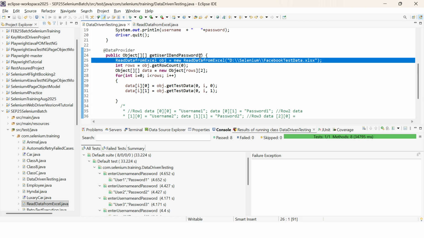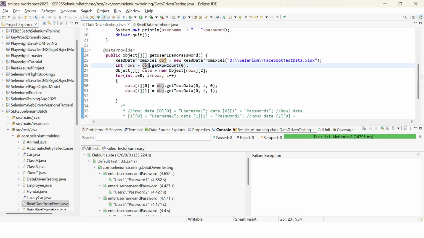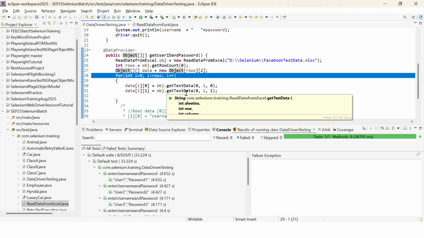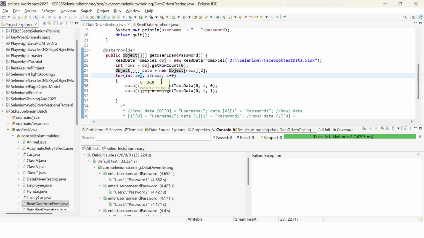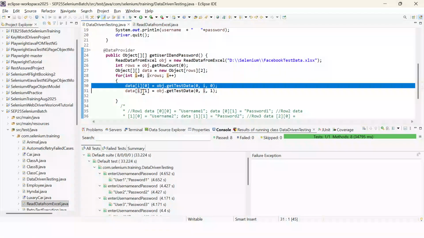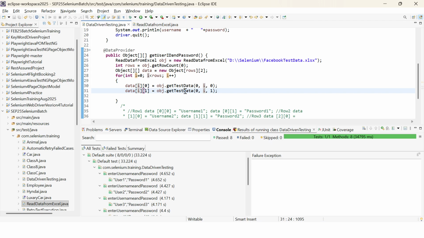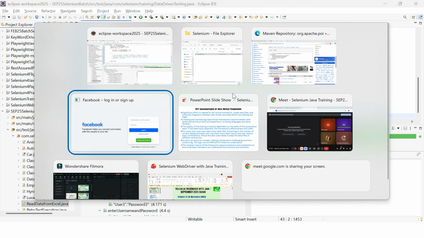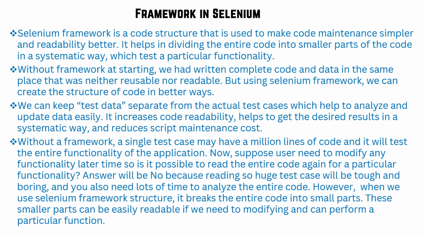I'm creating the object or instance for this class, so automatically my constructor will be invoked. Now with the help of the object, I want to understand how many rows of data there are, and I'm trying to map it here and iterating it. I from 0 to less than rows, because it starts with 0, and then I'm trying to map it. In the iteration, 0 is the first column, and I want column 1, meaning the second column, the password field. That's all. Then I'm just running it. Okay, so let me explain the stuff one more time, and after that, in case you have any questions, I'll be discussing.